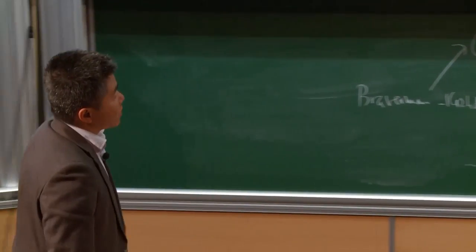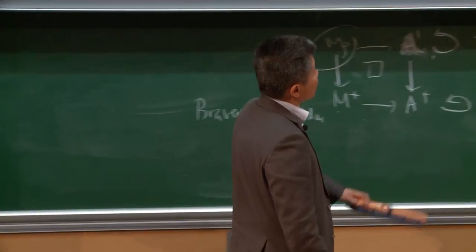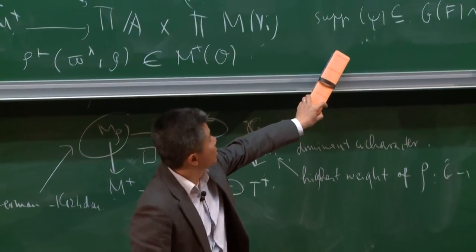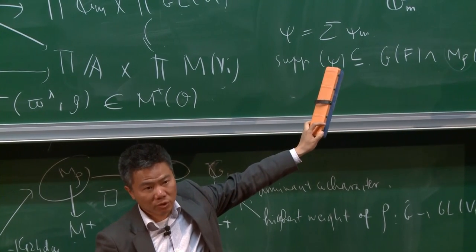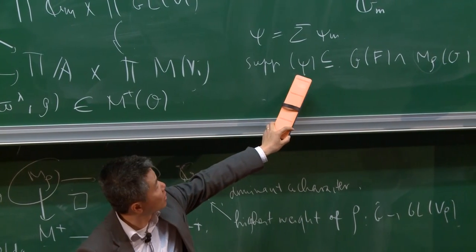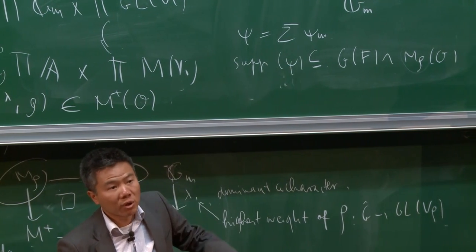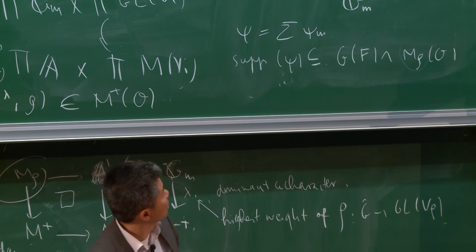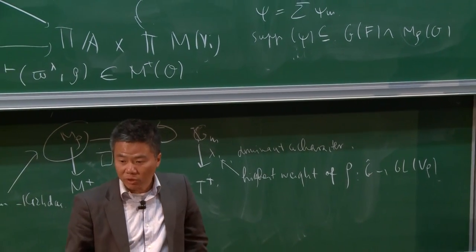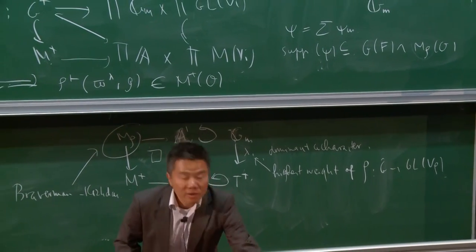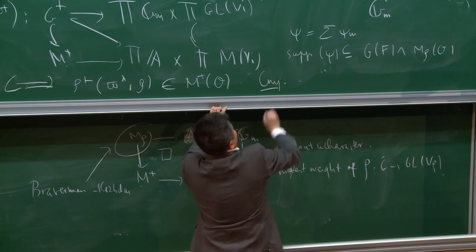Now, when you have this monoid, you can ask, we have the support, what is the function? Here the function is complicated. I mean, numerically, this function is quite complicated because you have to take symmetric powers and then decompose the symmetric powers. So this is a complicated business. Naively, when you have a complicated function, you want a perverse sheaf, right? So I put forward some kind of conjecture.